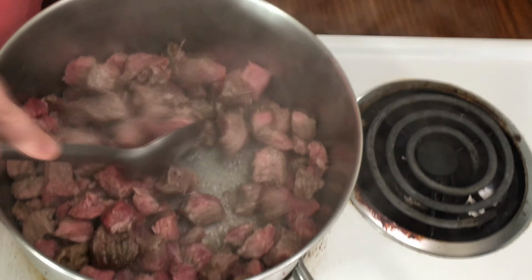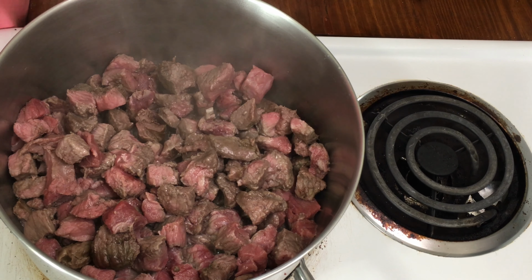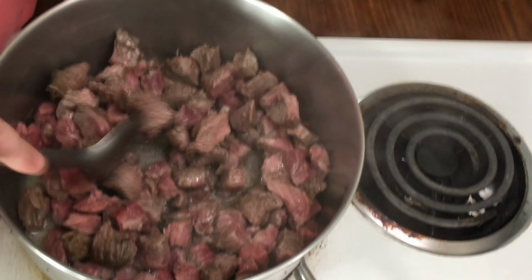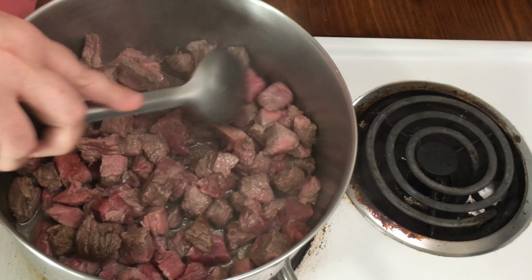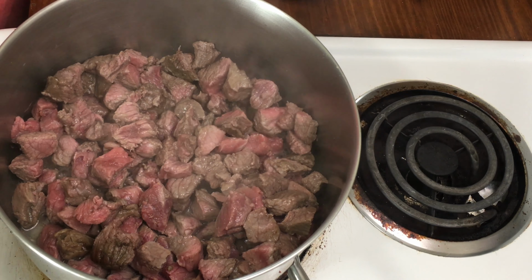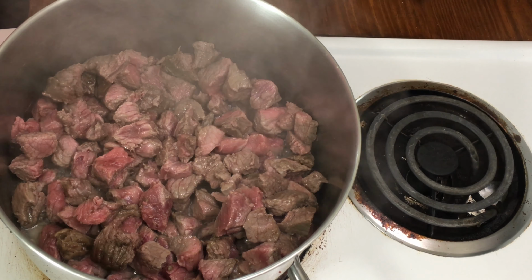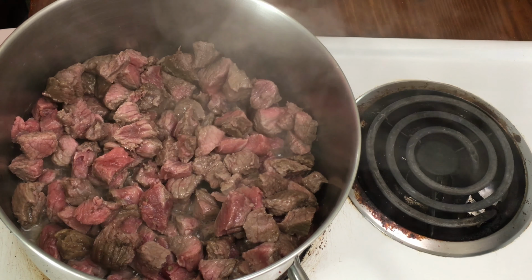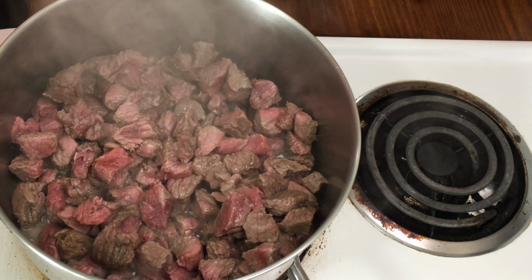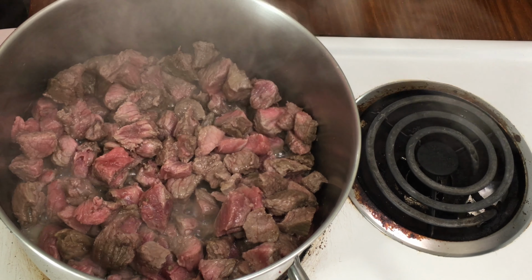So what we're going to do is kind of like a stir fry. Now, I don't have a wok or anything like that. It's not some kind of fancy thing. It's a way for you to give your family a Chinese type meal or an Asian type meal without going out to eat all the time. It's going to be served over rice.